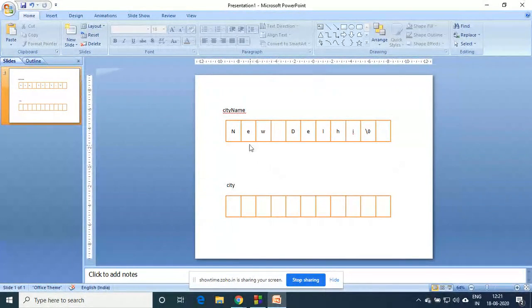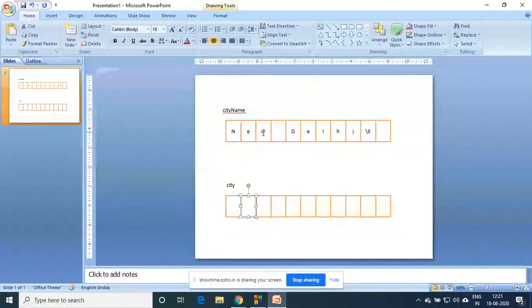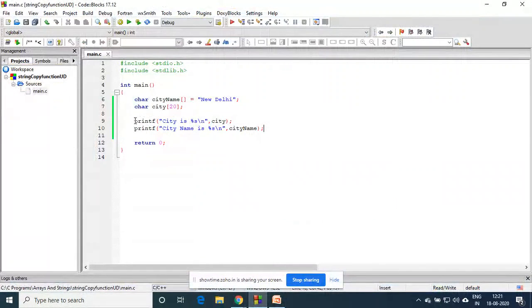So what we need to do is copy one string to another string by a user defined function. We need to copy character by character. We have to copy N to here, then E to here, then W to here, like this. We will perform the copying operations up to slash zero. So I think you can imagine what must be done.